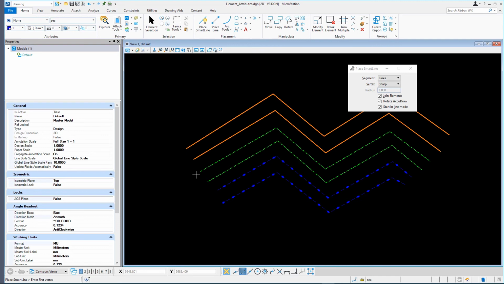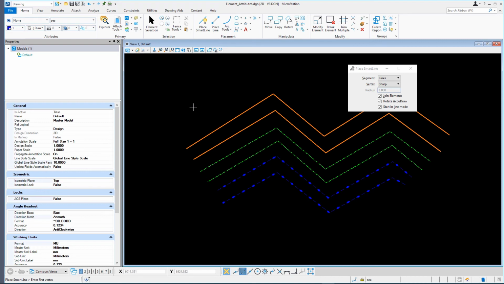Custom line styles, on the other hand, are scalable and become larger or smaller when you zoom in or out of a view. Standard line styles, 0 through 7, are defined in screen units and are not scalable. They are not truly WYSIWYG, what you see is what you get. They do not change size when you zoom in or out. That's why it is recommended that you use custom line styles.